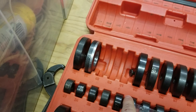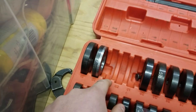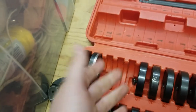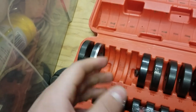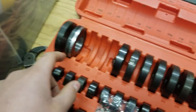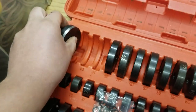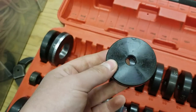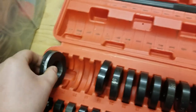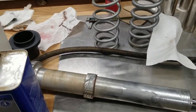All of the mandrels except 61 have a taper to them to give a easier push through. Sorry, I should just say that it'll align it easier and go through nicer. We also bored these out because these are normally this big, you see there, so we had to bore them out to that so they fit through the all thread. I will see you when everything is on.